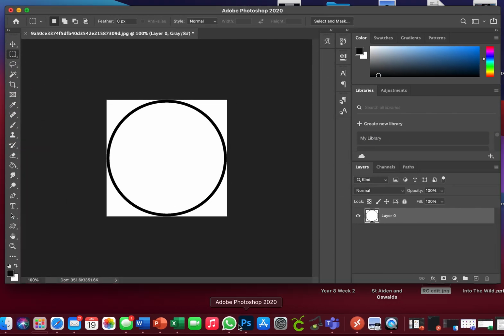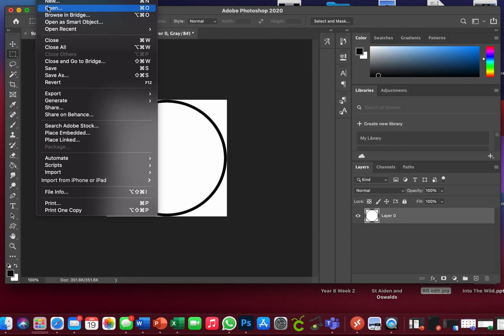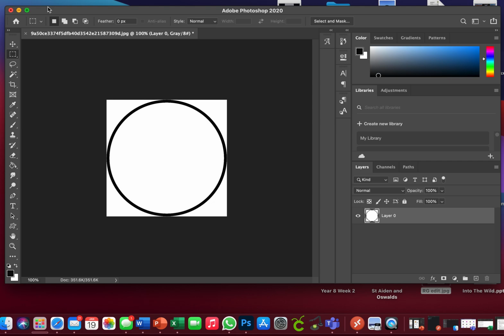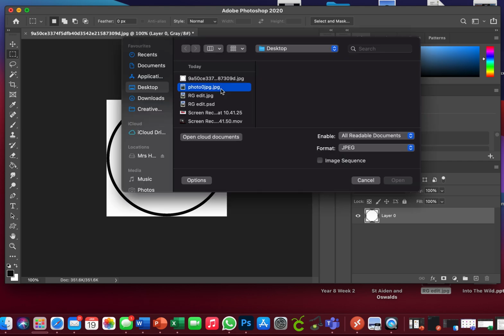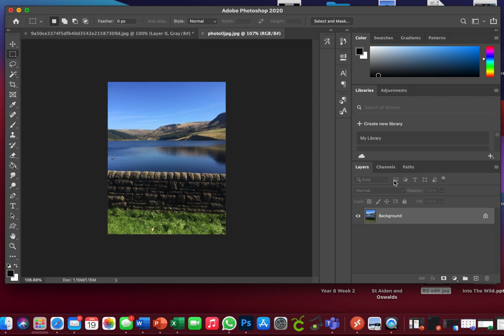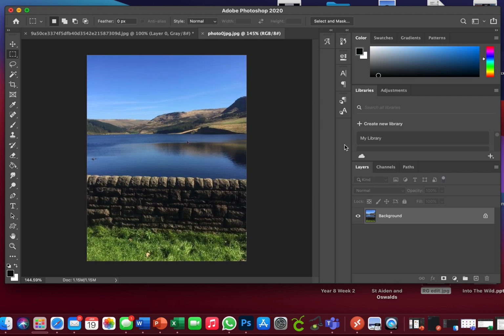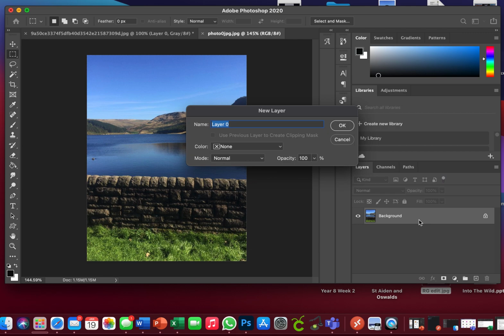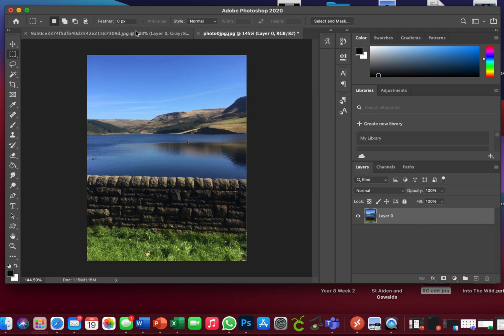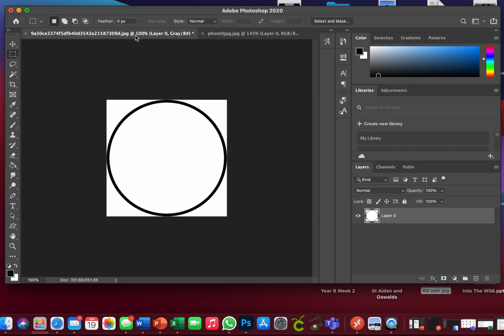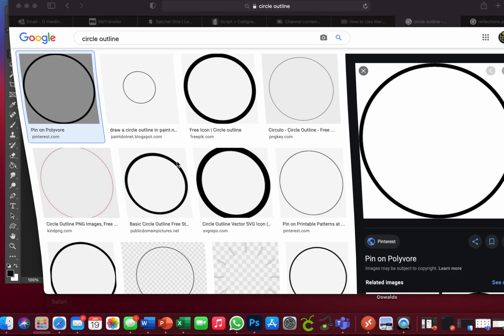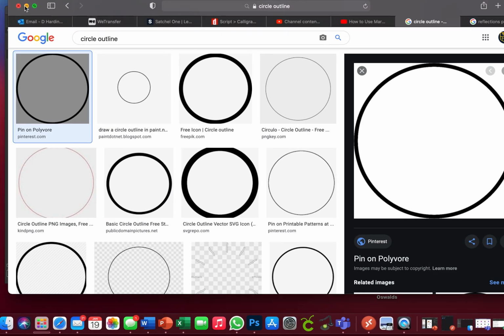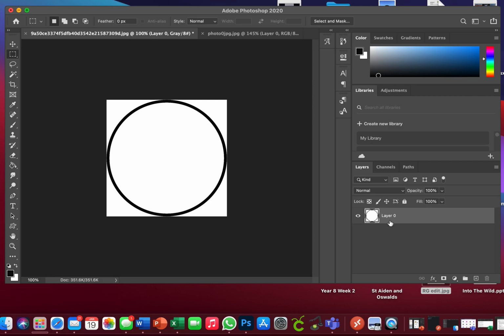Now I'm going to show you how to do a Randy Grskvic edit using more than one shape. So I click my file and open. I choose which image I am wanting to edit. From here, I start to unlock my layer of my background so I can edit that. And I already have found off the internet, I click my circle outline and then I've got it now open up in Photoshop. So again, that layer has been unlocked.